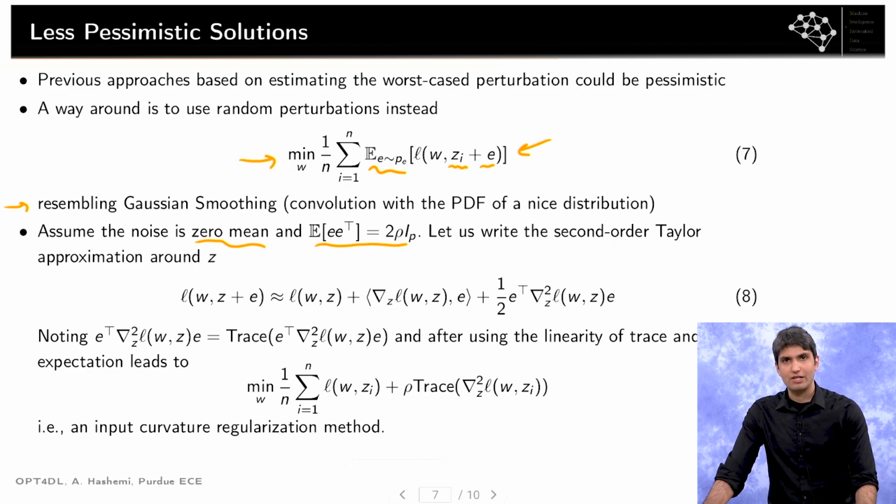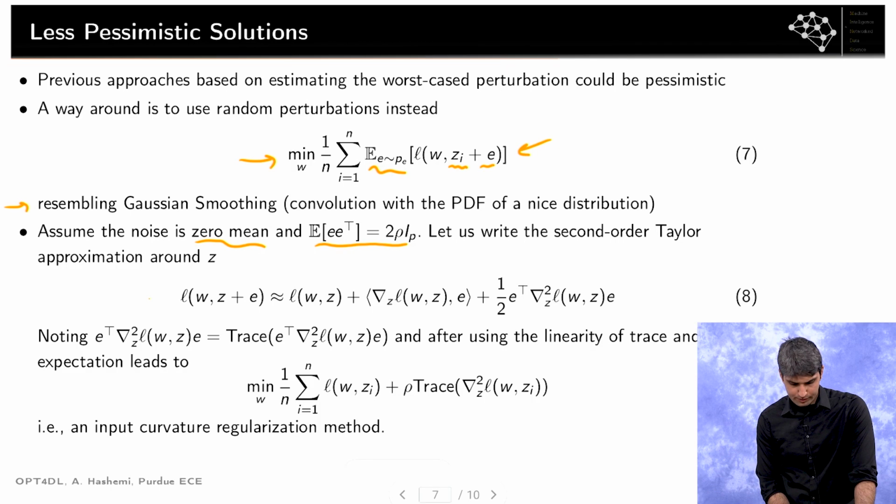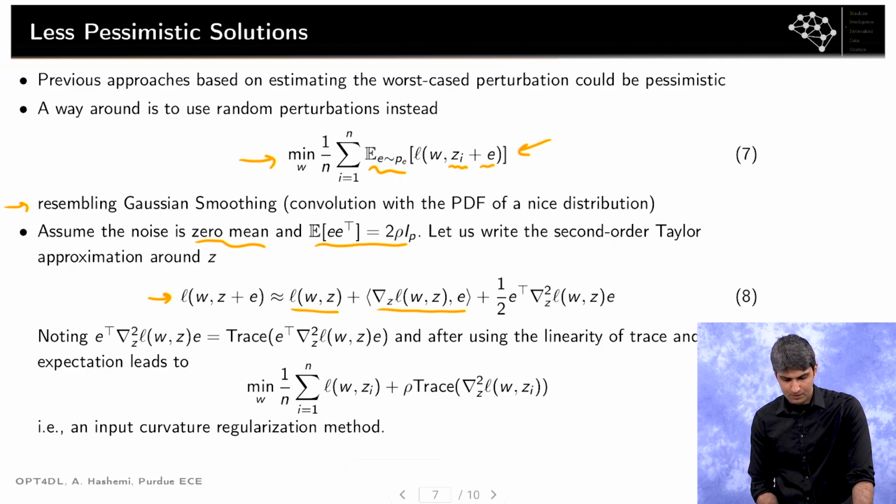Okay. Now, given that, our idea, in order to find an equivalent formulation, is to leverage Taylor approximation. However, because the noise is naturally zero mean, we have to write down the second order Taylor approximation to get a meaningful formulation. So let's write down the Taylor approximation of the perturbed loss around Z. It's the unperturbed loss plus this inner product. And you can see here that if noise is zero mean and I take the expectation with respect to E, this term will be zero. That's why we include the second order term to make sure that we get something meaningful. And the second order term is written here.